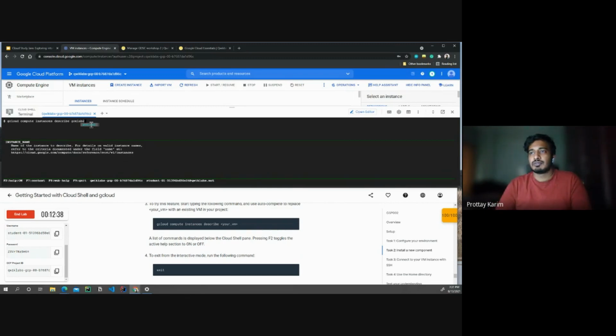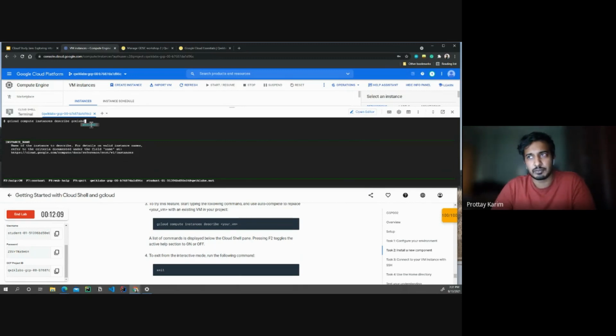Okay, so for the question: while creating the VM, it shows error permission denied. For that, the first thing you could have missed is the first command that I showed, gcloud auth list.